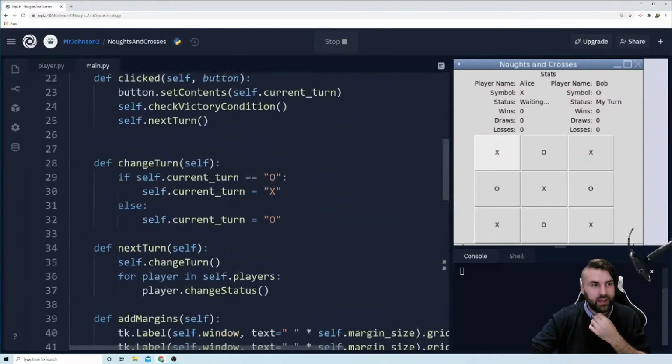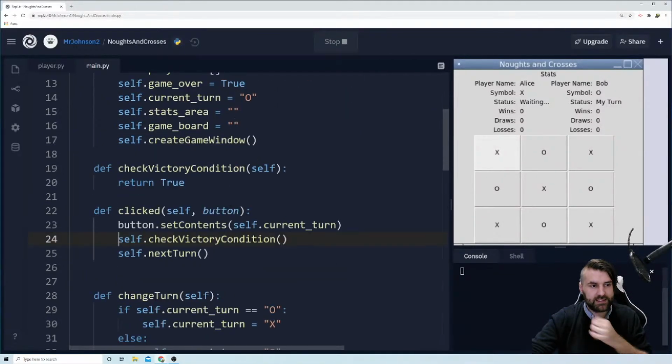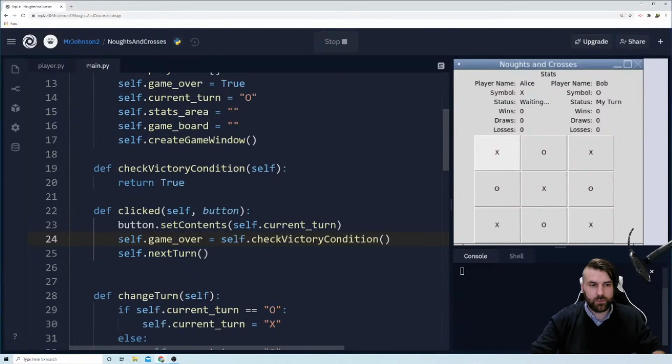Up here, we've put in our game over, and it's equal to true, and we're going to say self.gameover is equal to whatever self.check victory condition is, right? Because if we check the victory condition and someone has won, then the game is over. We finished that game, and we're going to have to either restart it or just quit, rage quit because we're angry.